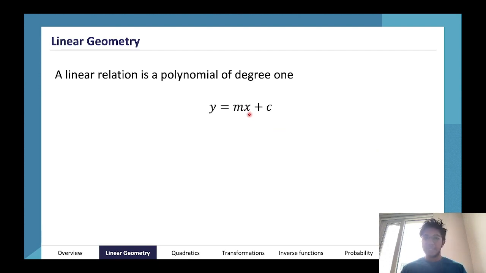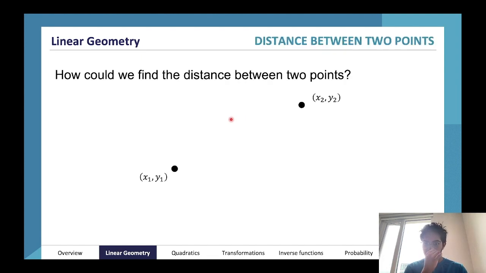So, you've definitely seen this before. Anything in the form y is equal to mx plus c. And hopefully you have come across this before. You can see, that's to the power 1, right? That x there. So we say it's a polynomial of degree 1. The c tells us the y-intercept. The m tells us the gradient. And that's really all there is to know from this.